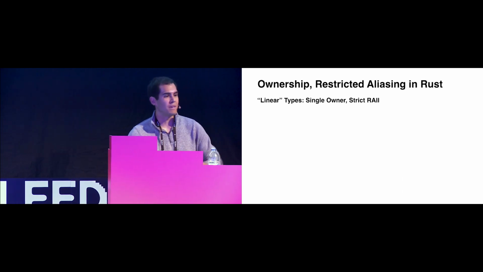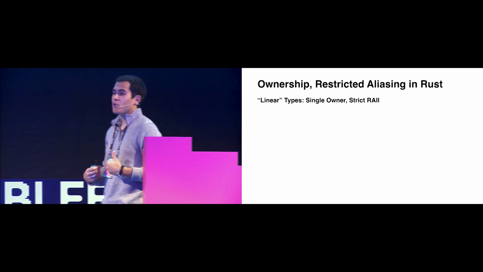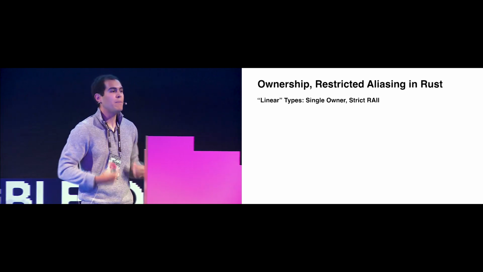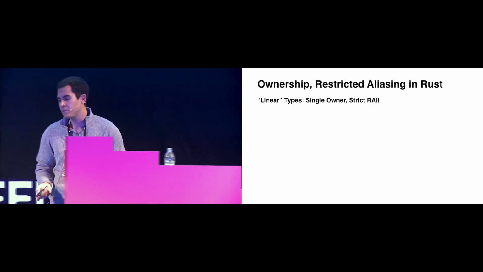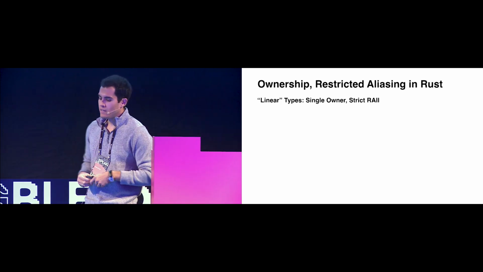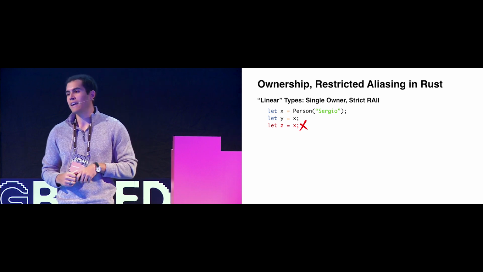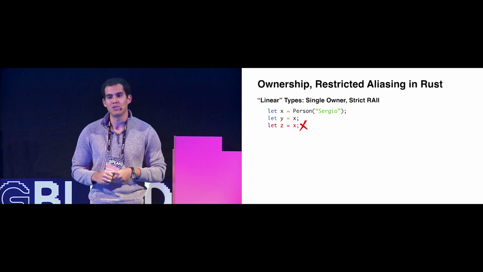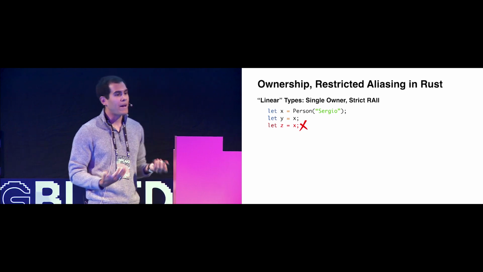If you have a book and you give it away, the book's gone until someone gives it back to you. But you can also lend someone the book, and then they can give the book back to you when they're done, but you're still the owner. And Rust, in fact, encodes the exact semantics of ownership. So this is what it looks like. This is some Rust code. So you have let x equals some person, and then you assign x to y. Well, then you've given ownership away of that person to y. And so you can never touch x again, and this would be a compile time error.